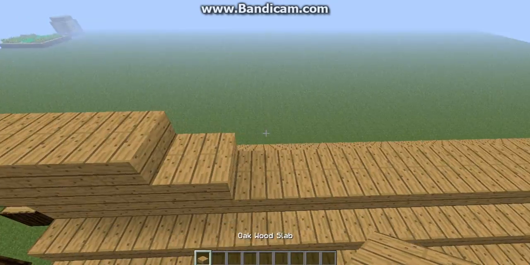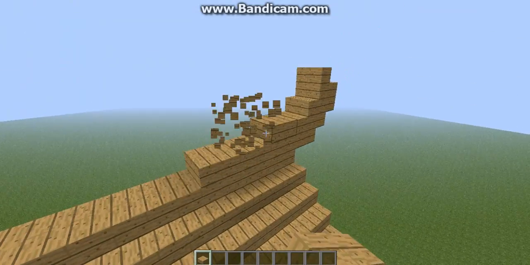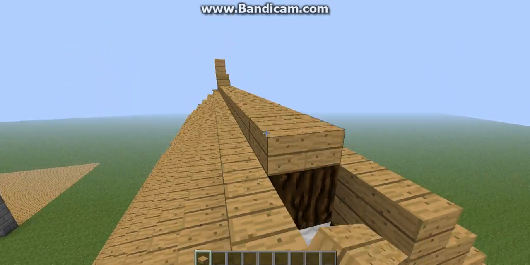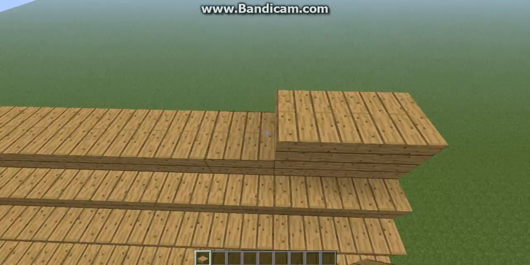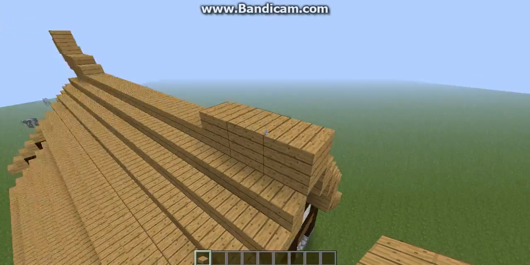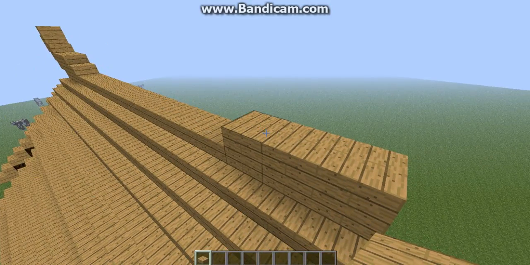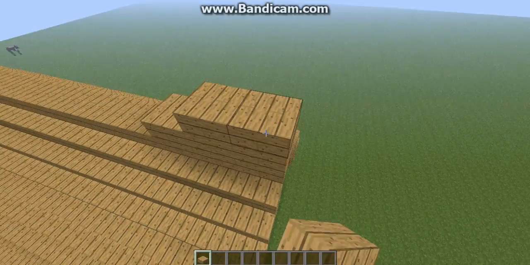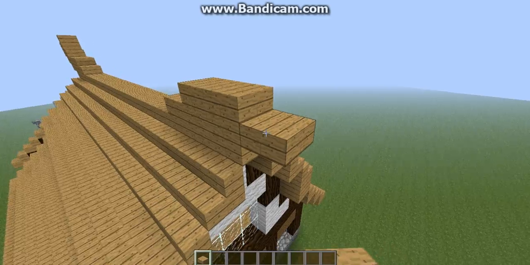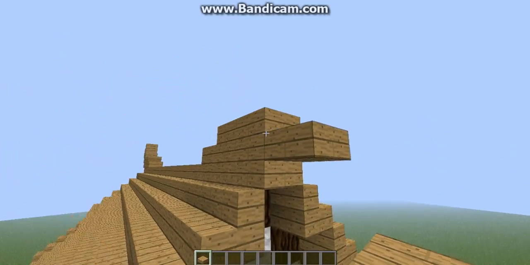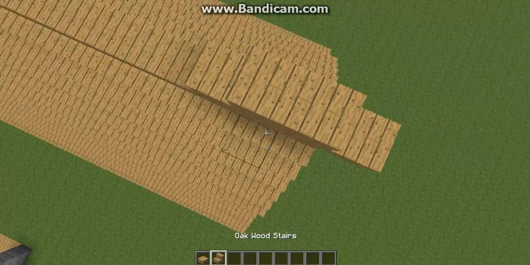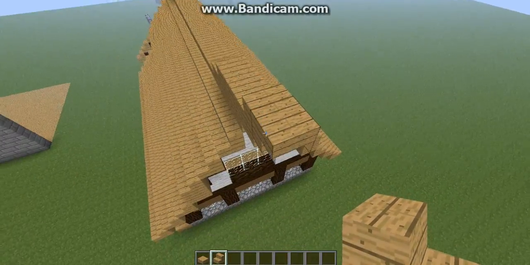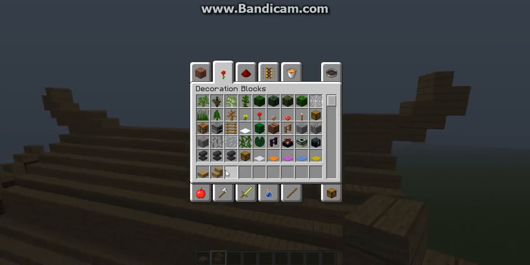And secondly, this little hang off part is just a custom thing that I do to add character to my builds. It's just 3 slabs on top of already 1 slab, so it leaves 3 whole blocks on the end, and then you go 3 and then 2 more, so it makes kind of a stair step. Then in the middle, there's a half block on the edge, and then you grab a stair, put an upside down stair on the end, and then a normal stair, and that's how you make that.